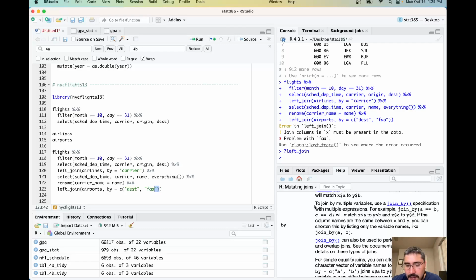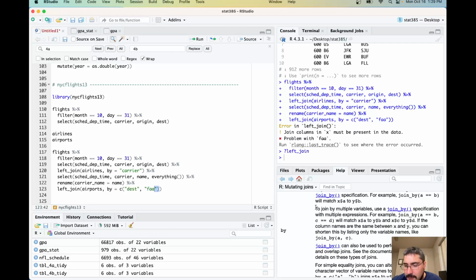Okay, so here's this by argument: to join by multiple variables, use specification of multiple expressions. For example, join by A equals B, C equals D will match x$A to y$B. So I need to do something like that.